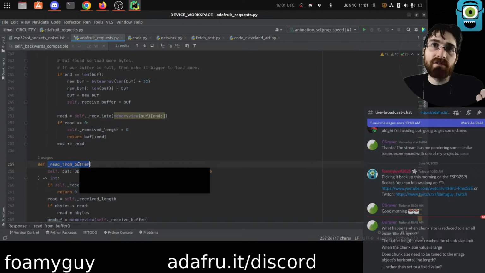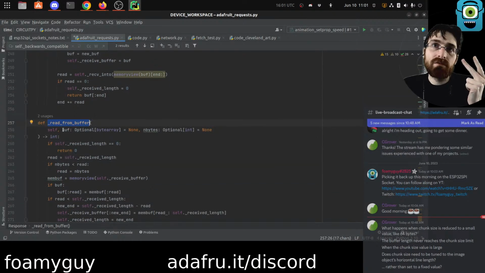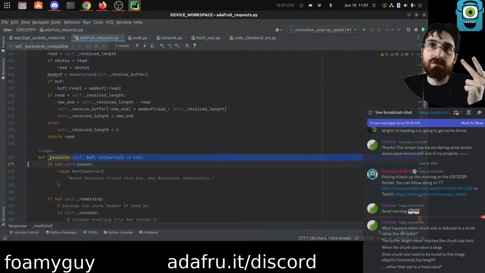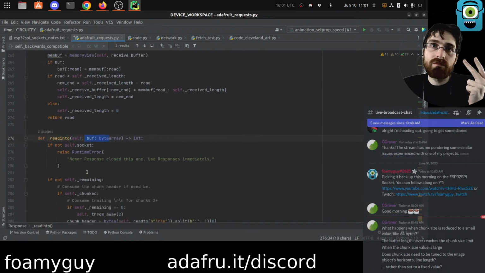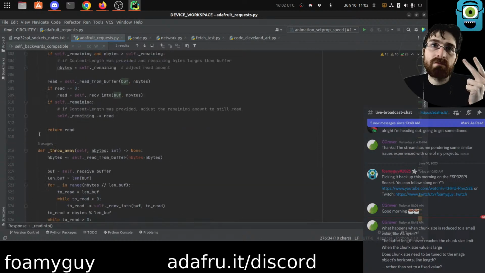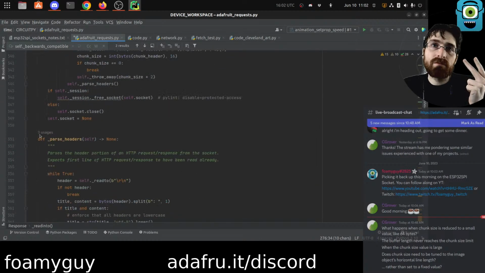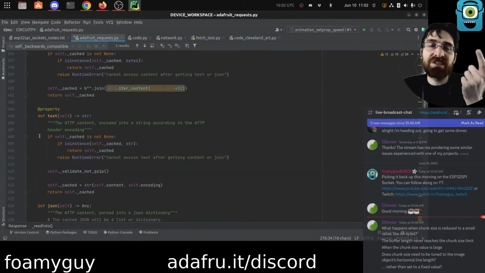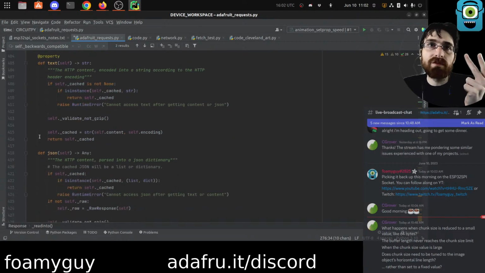Read from buffer, which seems like it's also receiving potentially. Read into. Like receive into and read into. What are the differences in those, I wonder?